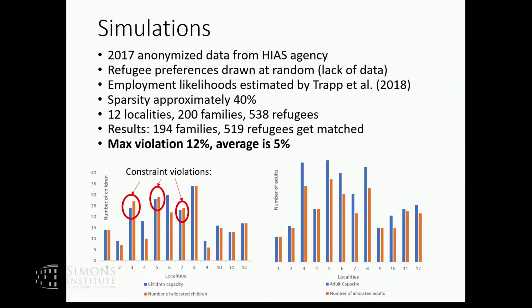So that's it. Yeah. What's the source of sparsity in the couples problem? The couples problem has only 2 positions per preference. The couple has only 2 jobs. And here one family can have multiple kids and multiple adults. Yes? So what happens if you have quotas, a minimum number of people in a city? Yeah, that's the harder one.